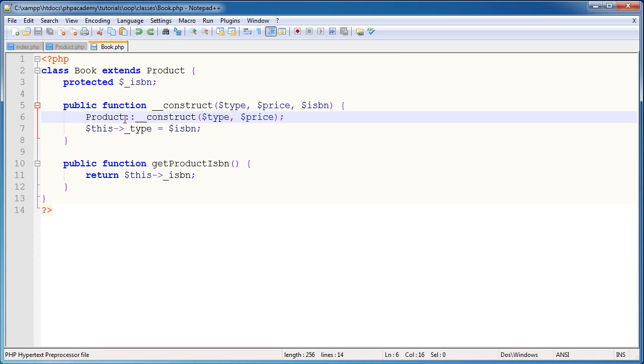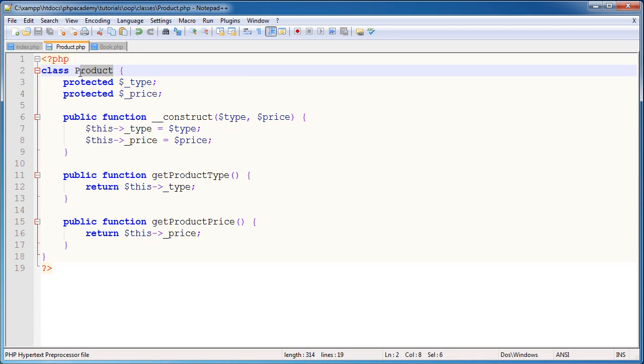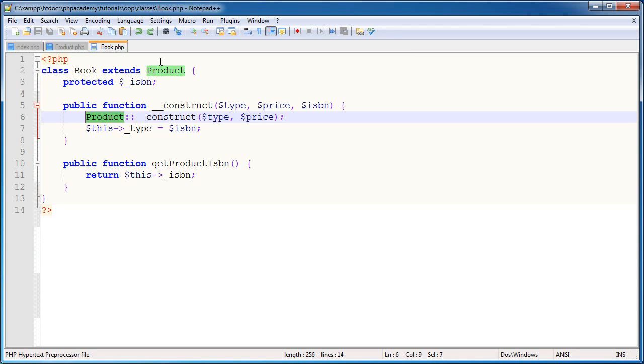Now we don't need to use product as the name, because if you change this name at any point, and you have a lot of these with a scope resolution operator calling different properties or methods within your parent class, you're actually going to have to go ahead and change these. So what we can do is use the parent keyword, and that essentially says, access the value of the parent of this. So we can use parent instead, and I'd recommend you do so.